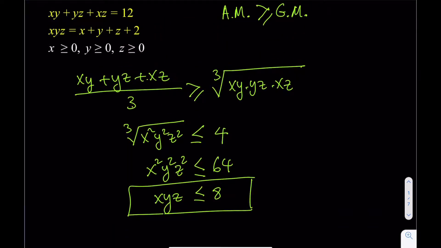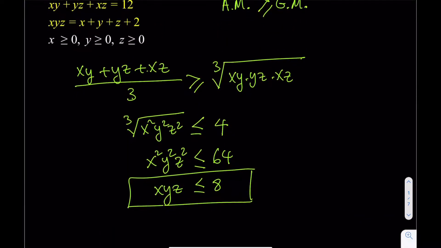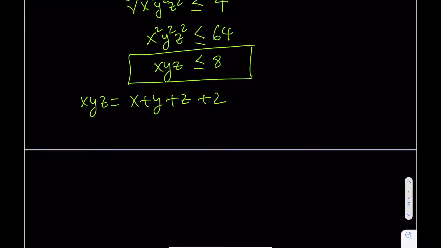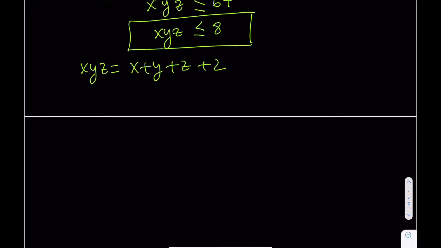Now, we're going to be using the second equation, which tells us that XYZ is equal to X plus Y plus Z plus 2. So, if I go ahead and copy that here, so that I can just use the inequality, the same AM-GM inequality here. But this time, we're going to be dealing with four numbers. We're going to include the two there. So, the arithmetic mean of four numbers here is going to be greater than or equal to their geometric. Since there are four numbers, it's going to be the fourth root of their product. And their product is going to be 2XYZ.